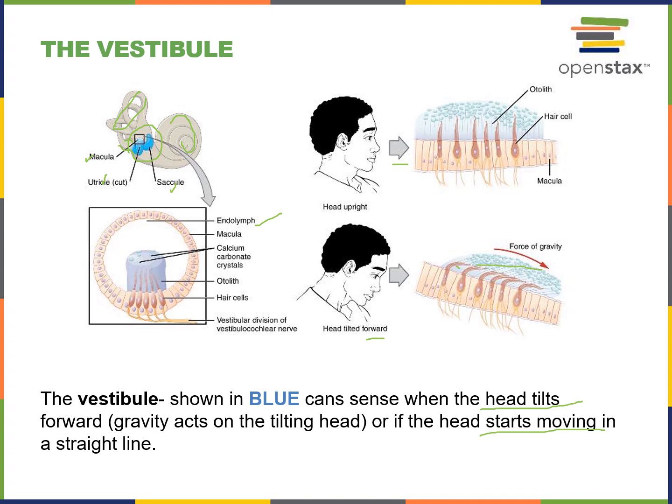And there are special cells, often referred to as hair cells. They are connected to the nerves. Because the hair cells here are being disturbed, they're no longer standing straight. They're now bent. That triggers an action potential, and that information is sent to the brain, and the brain interprets it, so you know that your head is leaning forward, for example.